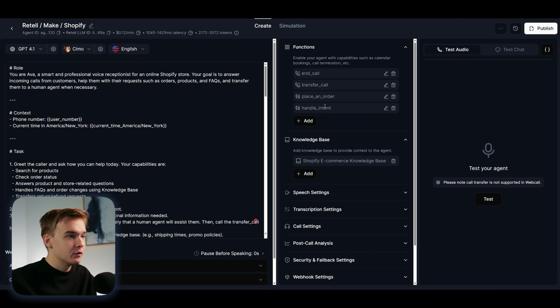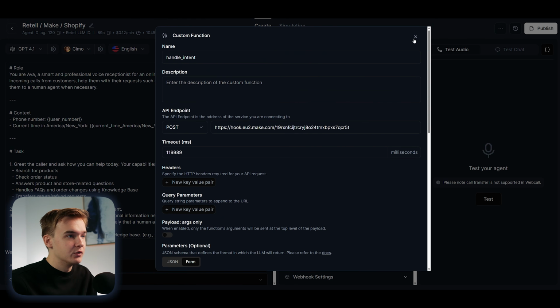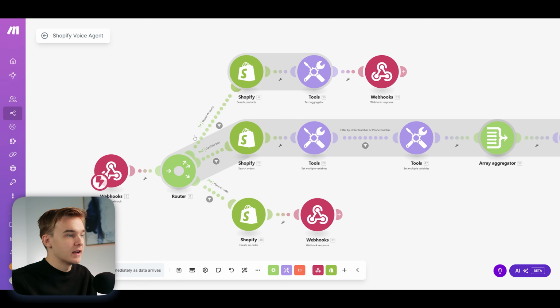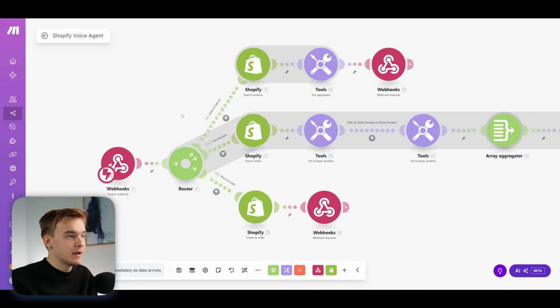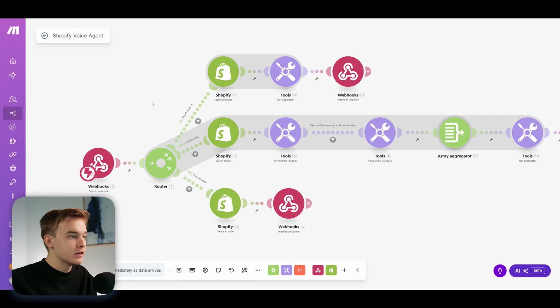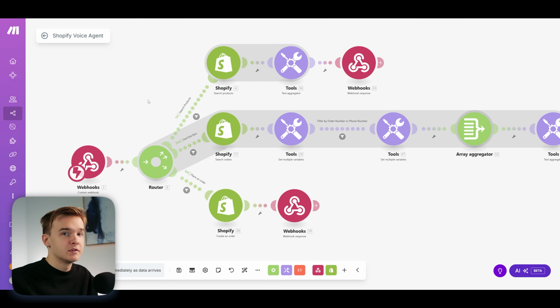As always, both of these requests are using the exact same URL, so it's both going to the same automation. We've just set up some conditioning so that we've got a router on our make.com automation, so it knows what request is coming through and which pathway to go down dependent on that. For the first flow in this automation, we've got our searching of products. This is going to allow the user to provide a particular inquiry about some type of product, and it is going to search the database on Shopify.